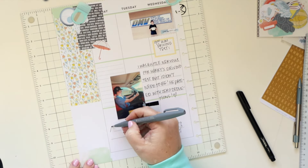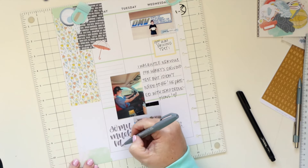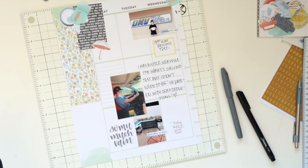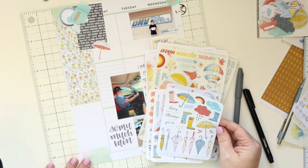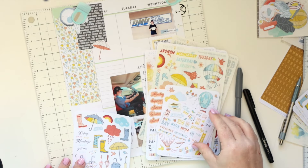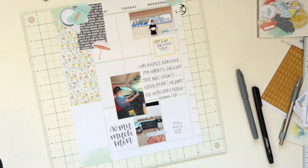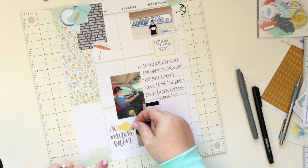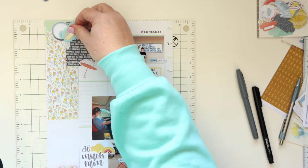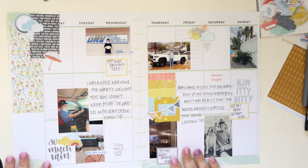I'm going to add a little tiny one that I can add some brush lettering to down here as well, but I make a mistake. Typically I'm pretty good at judging how much space I need, but I don't brush letter that often, so I didn't do a great job. The mistake is there — you can see it. But I'm going to use a couple of stickers to cover up that extra letters I wrote, layering two together right over on top so I can still leave the rest of what I wrote. Just remember, stickers are a great way to cover up mistakes — don't let that stop you from trying different things in your memory planner.